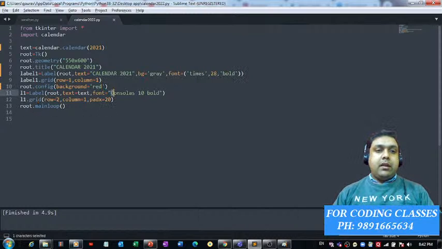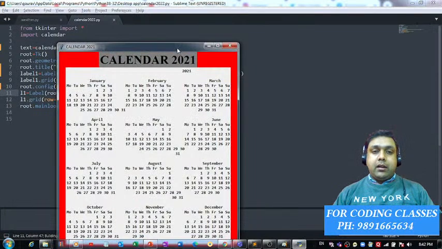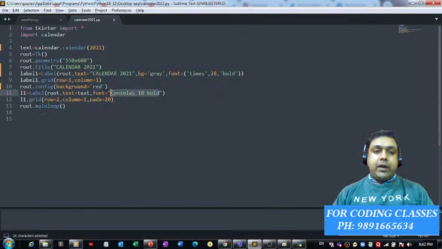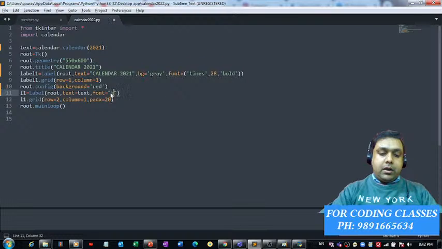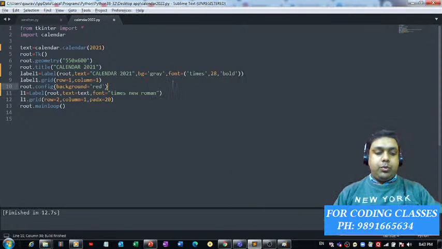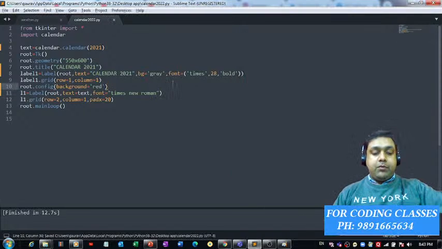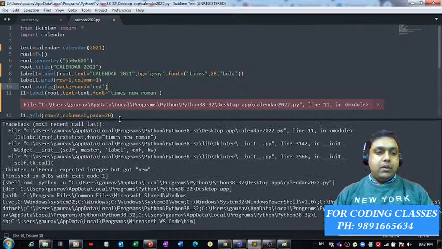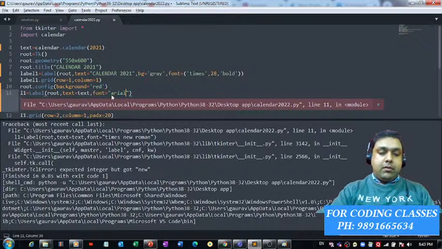So that's the font which you have to define for getting this kind of calendar. If you define some other font like Times New Roman, what is going to happen? Let me just show you that. So I'm saving the changes, running the code. It has thrown an error. Now what is the error? Okay, so maybe it's not able to recognize this font.